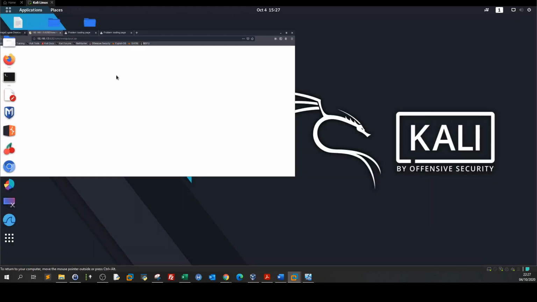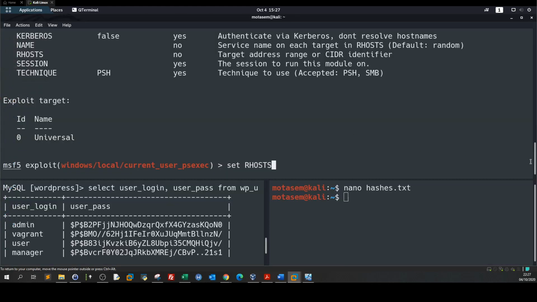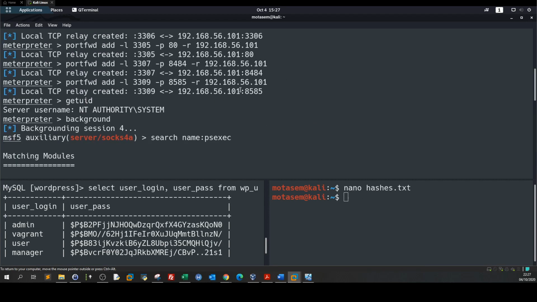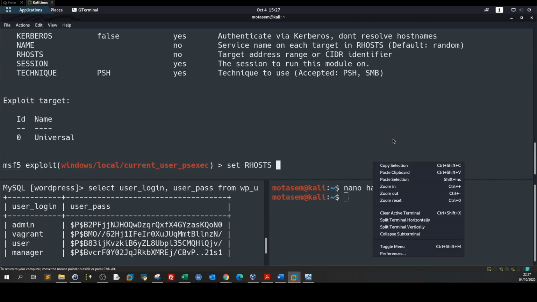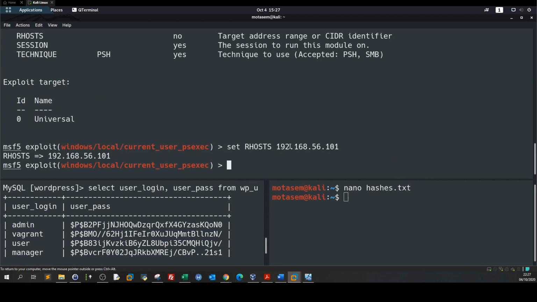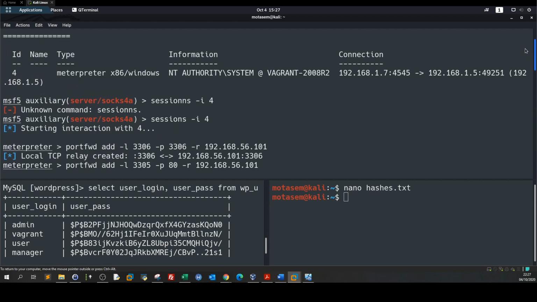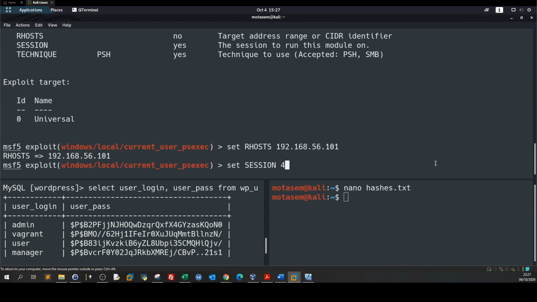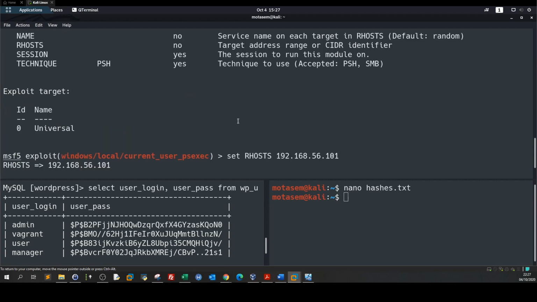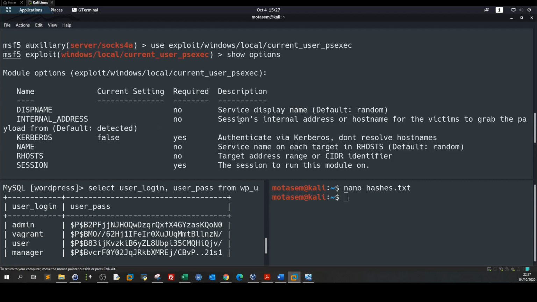What was the RHOST? The IP. Okay, let's take that, go down, and set the session. It was 4 or 5, 4, and we need the username and password now.